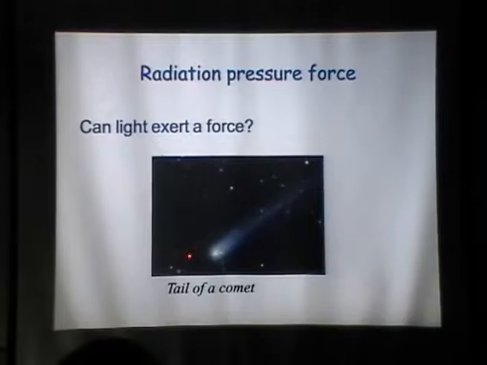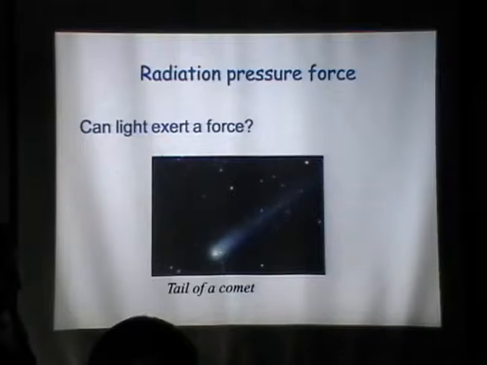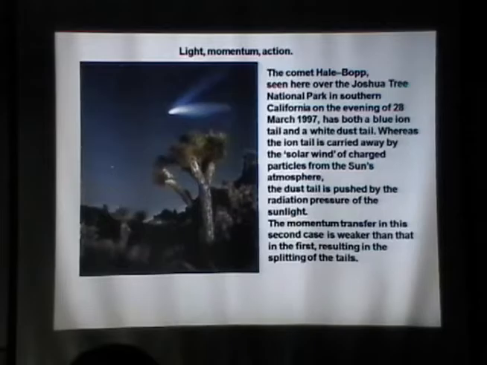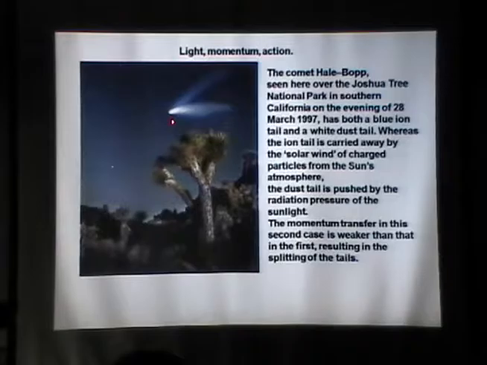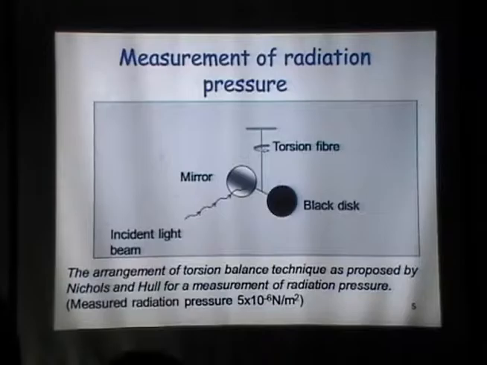So this is dust particles, a lot of dust particles, and the particles are being pushed away from the light. And I really like this one, so you go to your favorite Google page, and you type comet, radiation pressure, and then you see this fantastic photograph. We see here not only the comet tail, the dust, but we see the electrons as well. And because the forces acting on electrons are much stronger, they separate. And we see the radiation pressure.